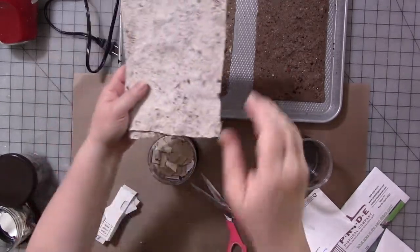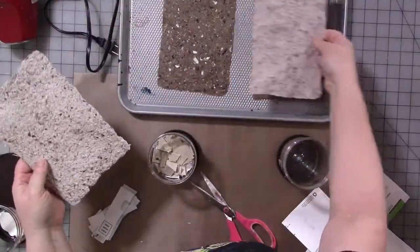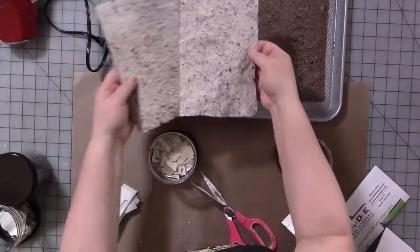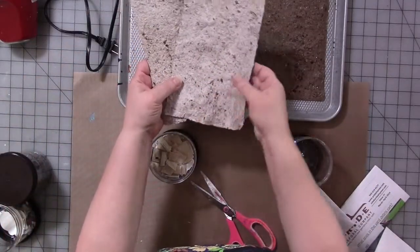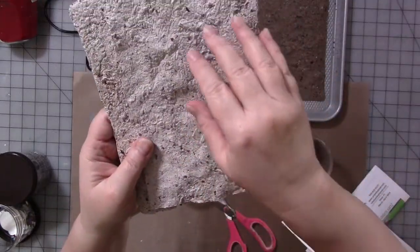Hang on one second. I wanted to dig these two out for you. These are the first two pieces of pine cone paper I made. And this gives you a rough idea of what it's like when it dries. It shrinks up just a little bit, lightens up kind of a lot, actually. But it's a rough textured paper. You could write on it.